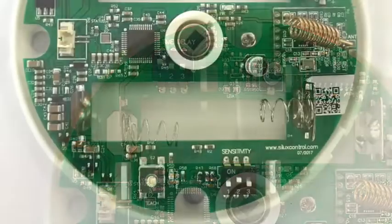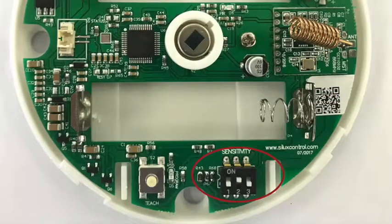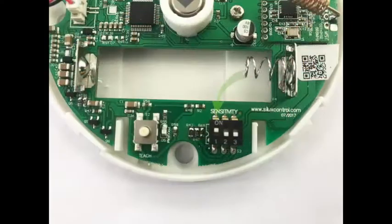There is also a sensitivity switch as shown here. The default option is switch 2 on only. There is less chance for false triggers with switch number 2 on only. However, if you wish to increase sensitivity, please switch number 2 off and activate switch number 1 on only. This option is for increased sensitivity.